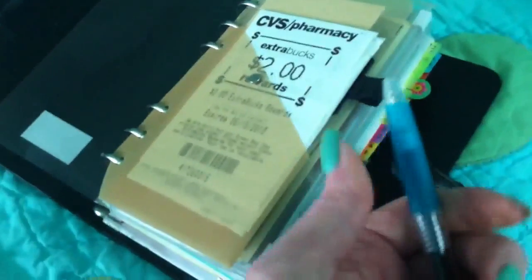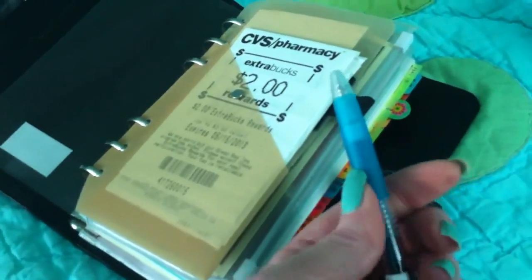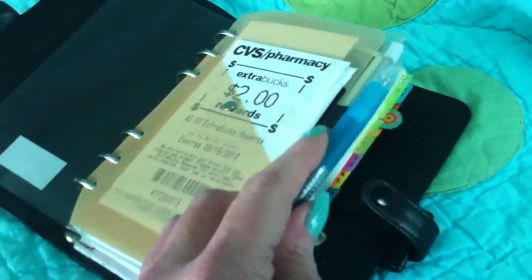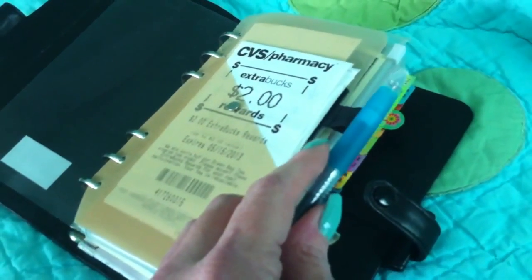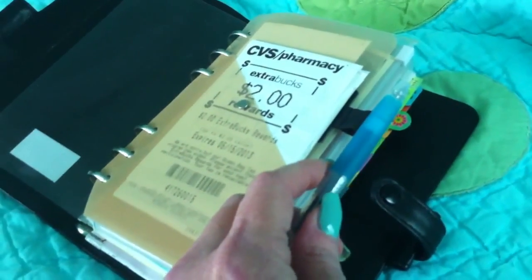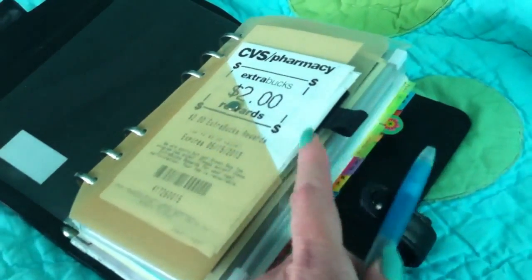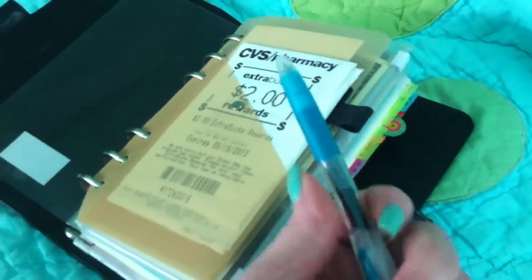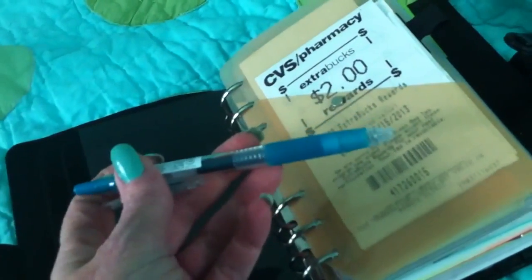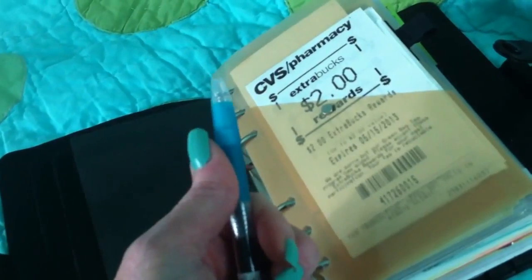Elastic stretches, and it was really the snagging of this on the elastic that made it not go through. Once I took this comfort strip off, which was not easy, but it took a while, I was able to fit it in the elastic. So that's the other thing I wanted to talk about. Sometimes it's not strictly the size of the pen, but this stuff that makes it not go through the pen loops. And I guess that's it.